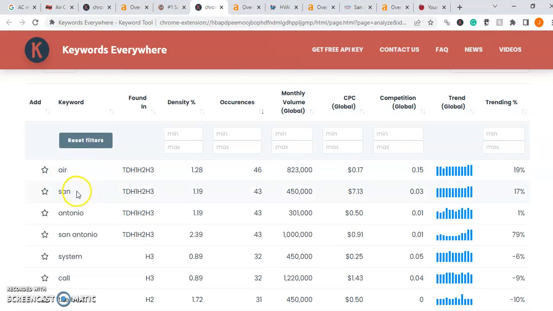Where they messed up is normally at your number two spot, you want that industry modifier, but they chose to prioritize the location, which isn't necessarily a bad idea. However, like I said, I still think that you can prioritize your location while still targeting your industry specific keywords. So they put San Antonio at number two and three. Then they put system, call, the best. So as you'll see, their keywords after the top three or four start to really fall off. And we want to remain industry specific all throughout.